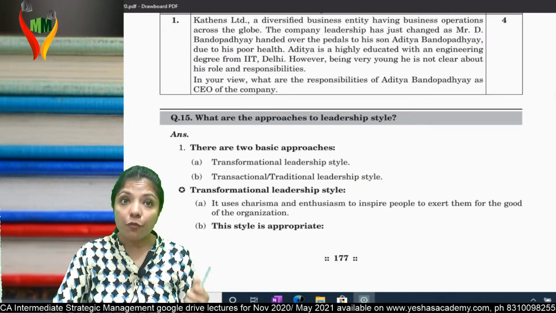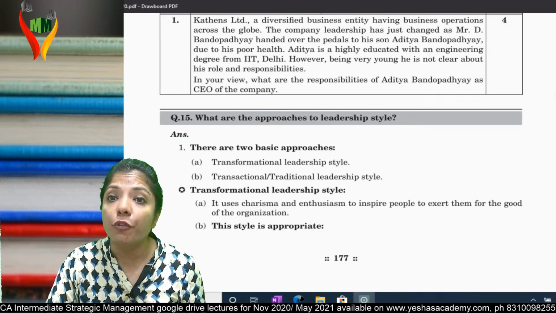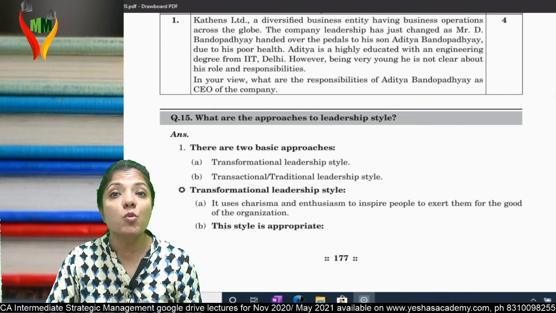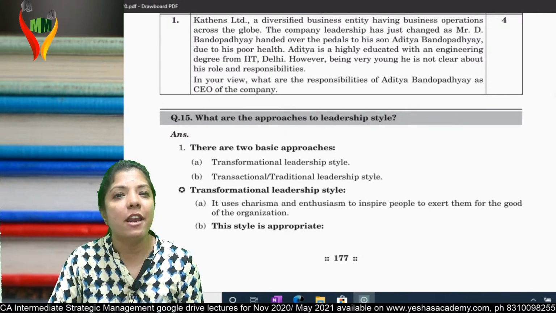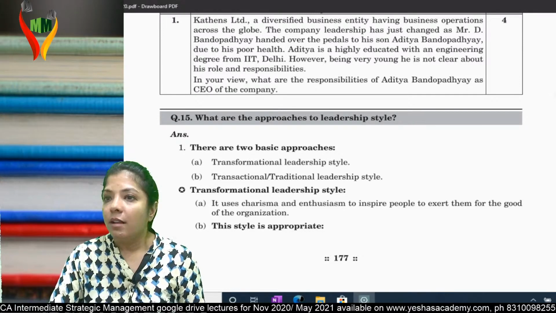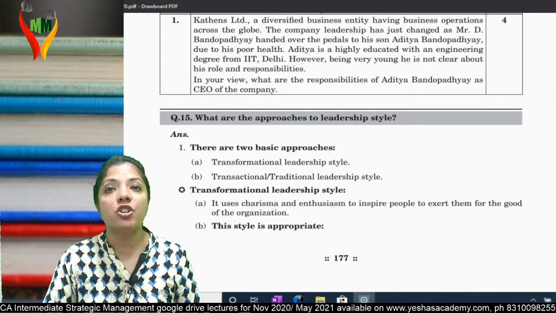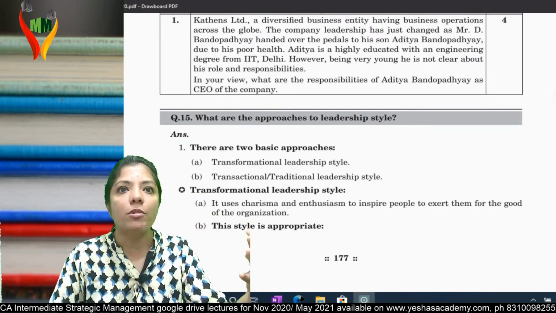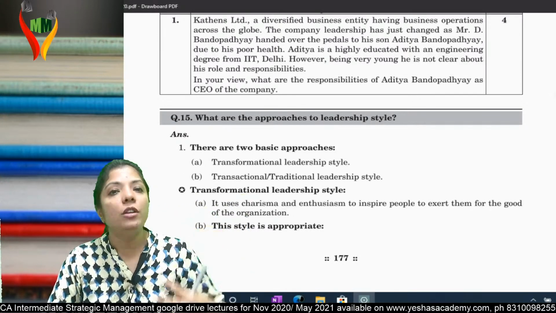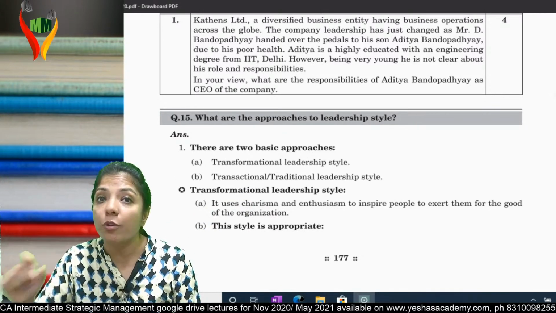When I say transformational, he is the one who transforms you from inside. And that transformation is not forceful, it's willful. How? He is an informal person. That leader will be informal. He will have tea with you. He will go on work with you. And while having tea with you, he will share his vision, his thought process, you will have another level of discussion. And while talking to that person, one day it may happen that his vision will become your vision.